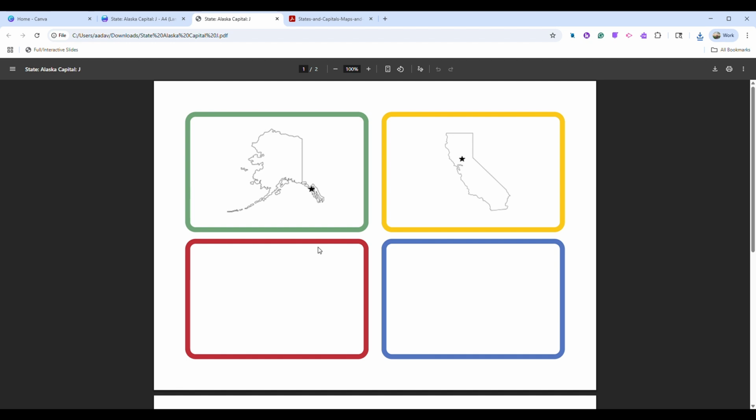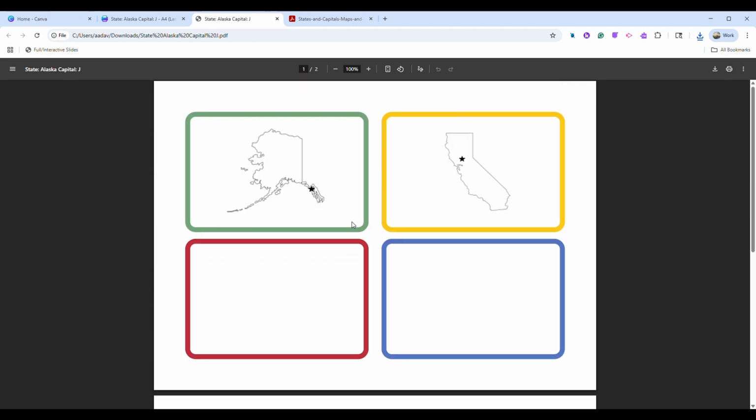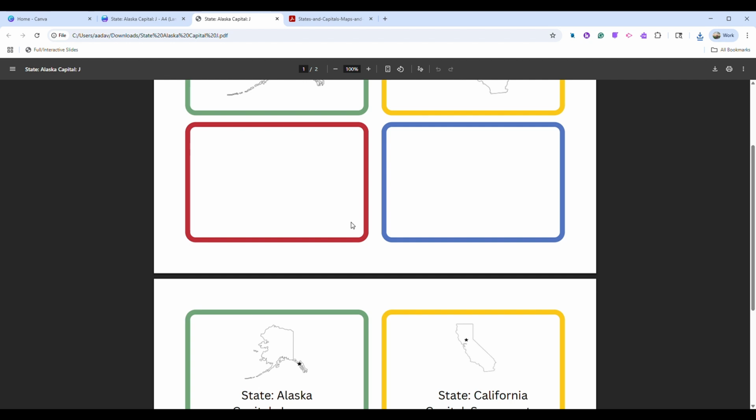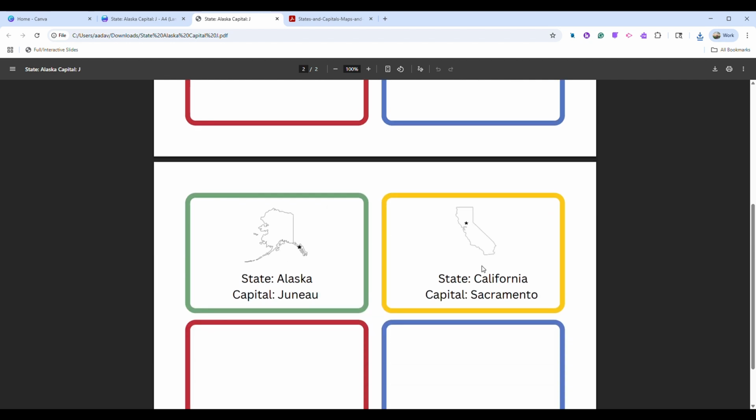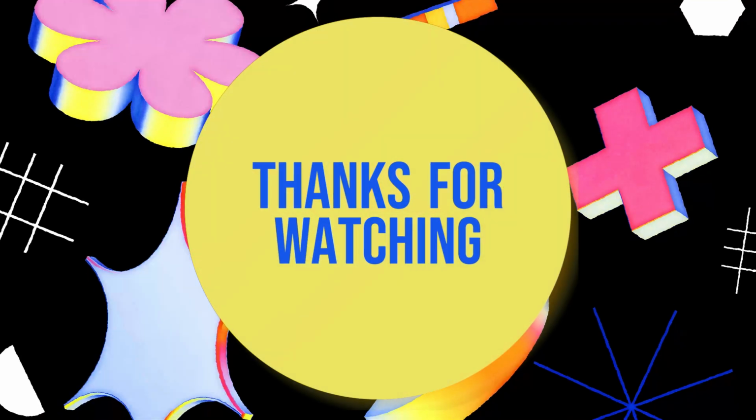It will download, and then it will allow you to print using your computer's print features, and it'll print out on a regular size piece of paper. You can cut them out, you can glue them back to back, the greens back to back, or you can have them as a flip, however you would like to use the flashcard.